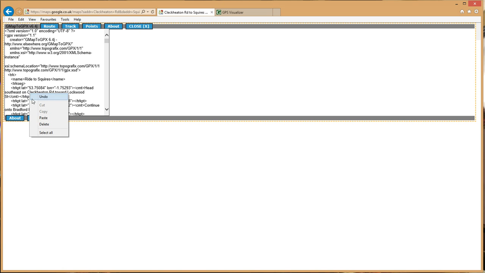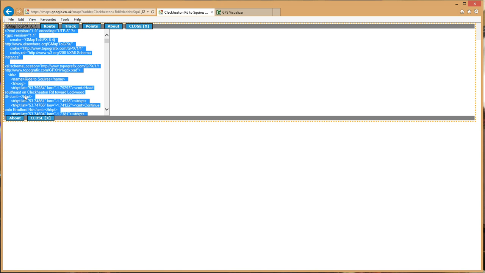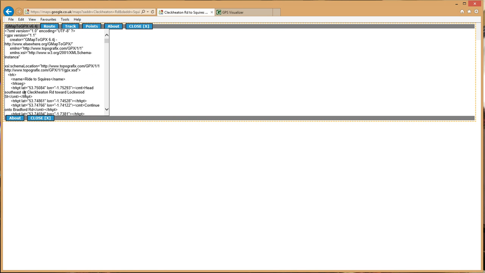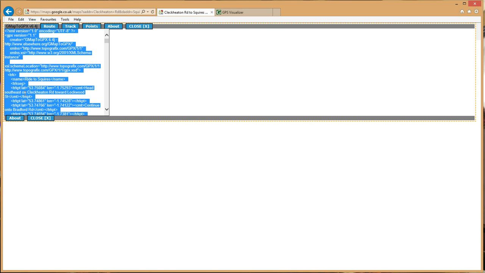Now, because we clicked on it anyway, you need to be on the writing. Click on the writing, right click, select all. Or you can Control A, and that selects everything. And now you can go right click, copy, or you can press Control C. That's another thing which copies it all. Right, we're okay with that.